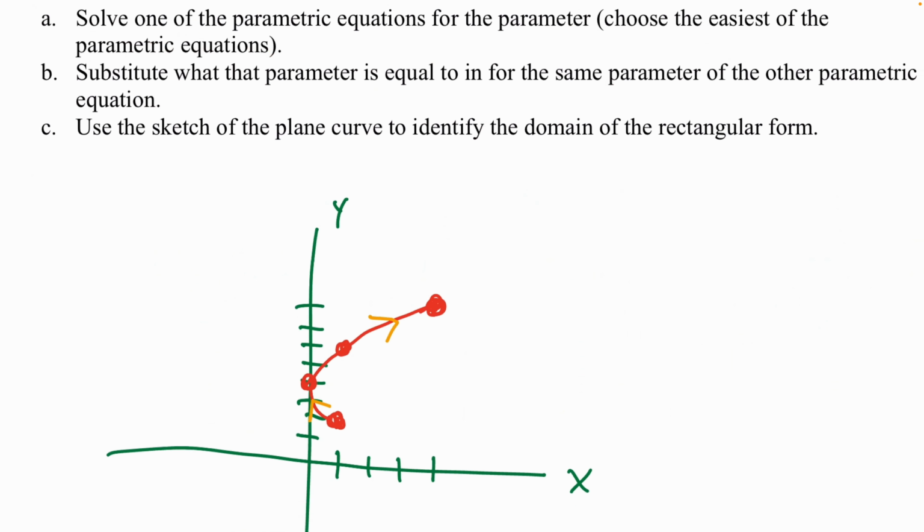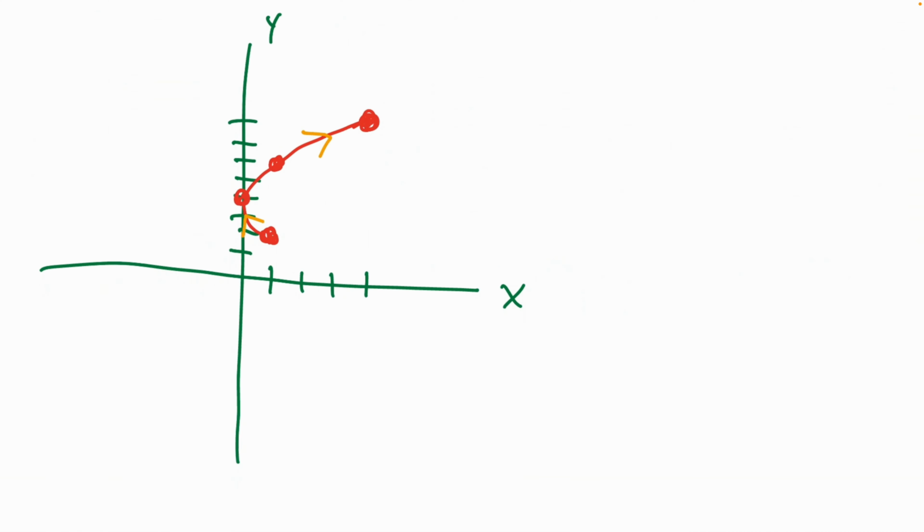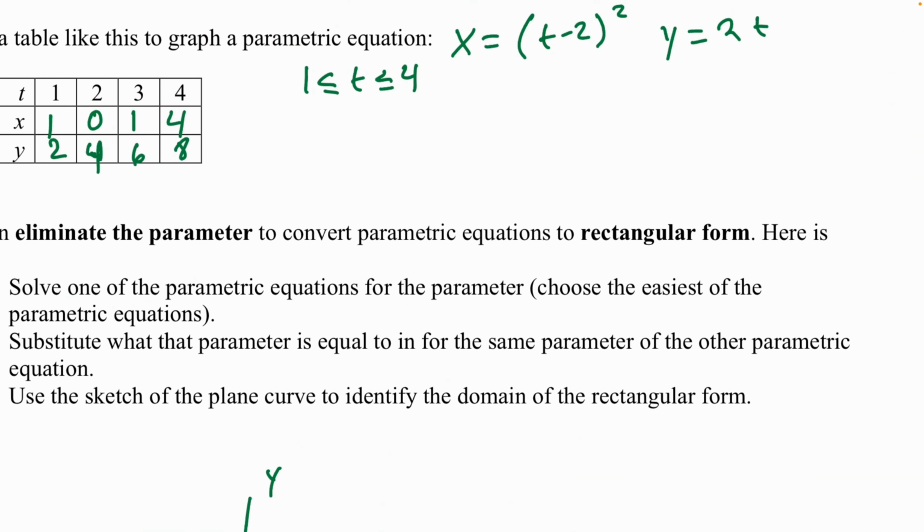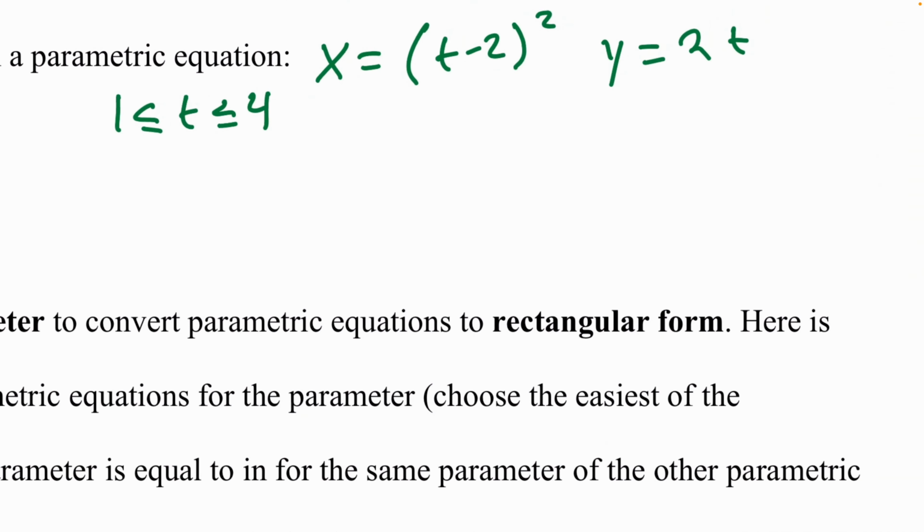So here we go. We're going to take the same two parametric equations and convert them to rectangular form. So let me copy those down. I think we have room right here to do it. Now you can see by looking at both of these, we could solve the x parametric equation for t. That wouldn't be too impossible. But the y one's just a little bit easier. So I'm going to divide both sides by 2 and get y over 2 equals t. So now I can take that y over 2 and put it into the t of the other parametric equation.